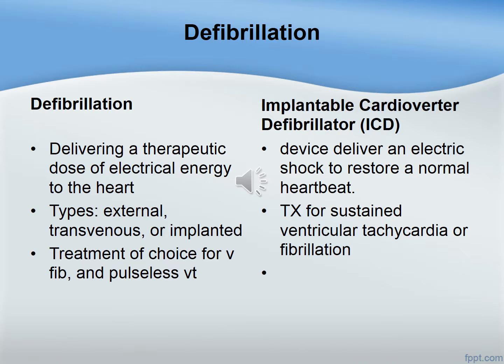An ICD, or implantable cardioverter defibrillator, is a battery-powered device. I may be repeating this because we talked about it with the dysrhythmias, but I'm going to go through each of the devices because you do need to know them. It has a generator placed under the skin that keeps track of the heart rate. Again, there are wires connecting the ICD to the heart. If an arrhythmia is detected, the device will deliver an electric shock to restore the patient back to a normal heartbeat. ICDs have been very useful in preventing sudden death in patients with known sustained ventricular tachycardia or VFib.